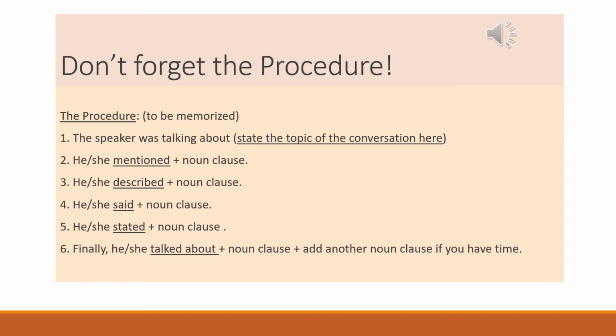So here, when you're doing Retell Lecture, memorize some kind of order or a bunch of transitive verbs that you're just going to add simple noun clauses. Within your noun clause, that'll be your key word. One of those keywords that you wrote down will situate itself right in the middle of your noun clause, and that'll keep you going. Boom, boom, boom. Step right through this and give a perfect answer with very little hesitancy. And that's what you're after to score really big. Okay, from here on, you're going to get some examples.